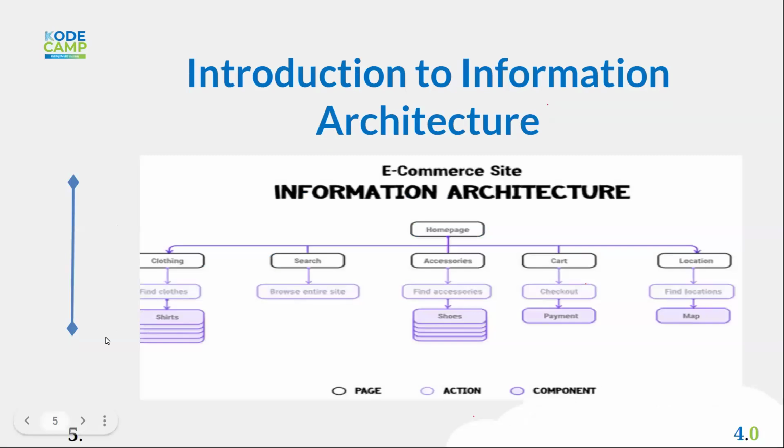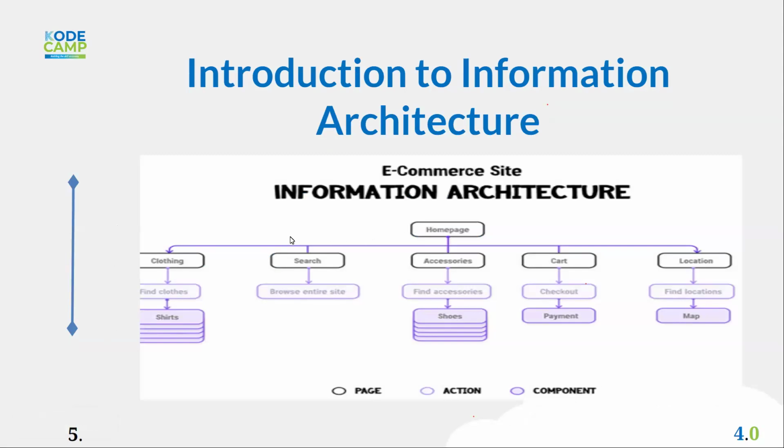This is an information architecture of an e-commerce site. It's just bringing all your content, arranging them in a logical way so users will be able to find and navigate with them. So for an e-commerce site, you'll be able to see your home page. Let me say like Amazon, Jumia, Shein, AliExpress, just name it.